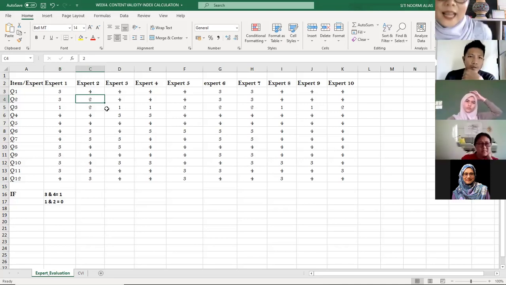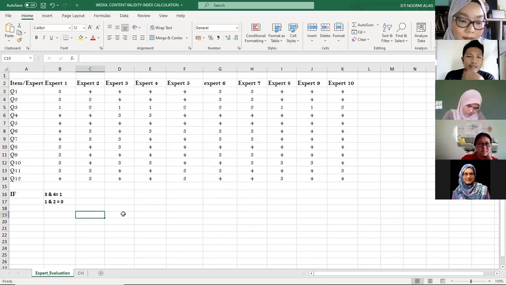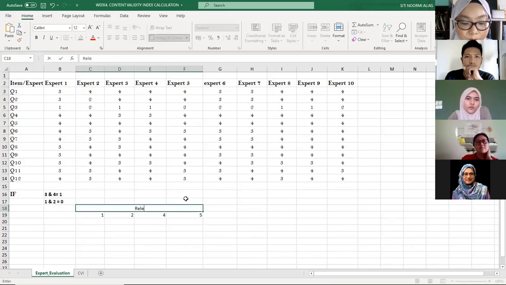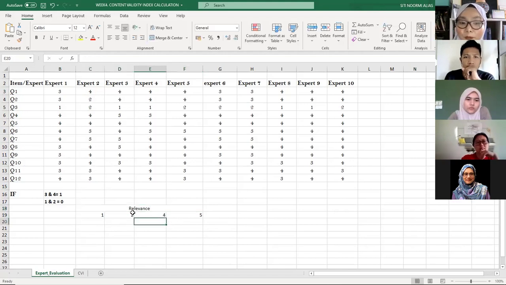What does 1 represent? Because when we prepare the scale 1, 2, 3, 4, the scale that we use is relevancy, so it is based on relevance. The midpoint is the middle point, either irrelevant or relevant.